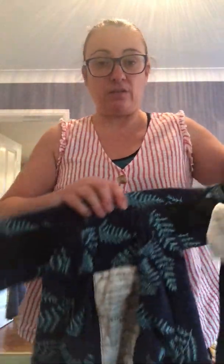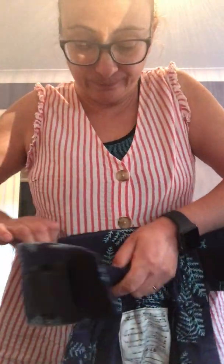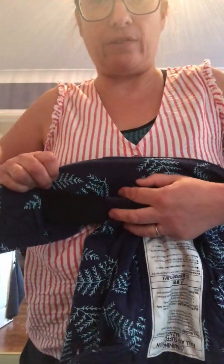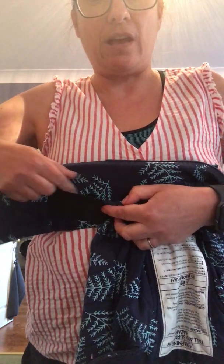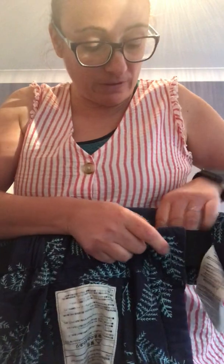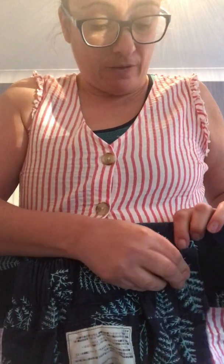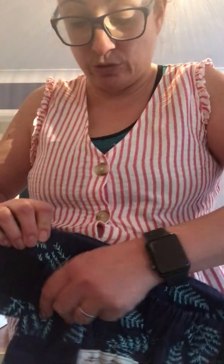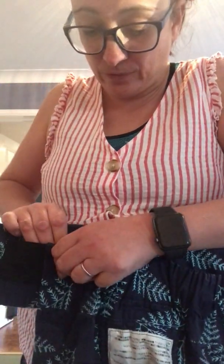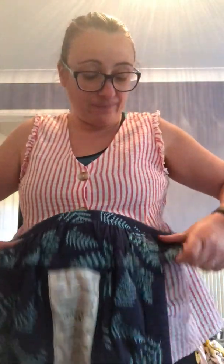Okay, so you'll also see on the inside here that there are a series of poppers. You can't see very well because it's all navy blue, but if you feel there's a series of poppers along the way, and this is to widen it and shorten it for the size of your baby. So I think your baby was about 5 months, so I would probably start at the second popper. If your baby was newborn, I'd take it into the smaller position, but we'll start on the second one and see how it looks. Okay, so just fix that there.